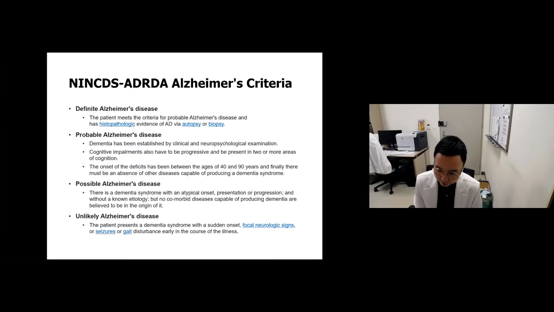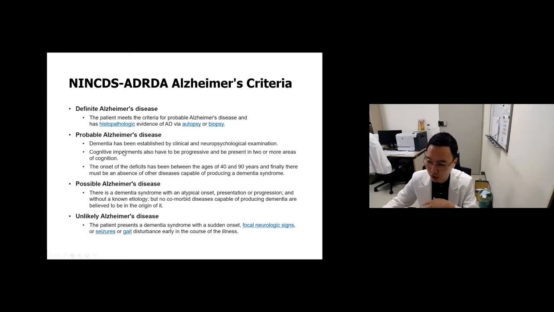Here, Alzheimer's disease was defined as a clinical and pathologic entity, which means that if a person has a gradual onset of cognitive disorder, usually memory, and if it led to an impairment in daily activity, the person would be labeled as clinically having dementia. And once other potential contributing factors such as vascular dementia had been ruled out, a degenerative disorder then can be labeled. So here the patient can be labeled as possible or probable Alzheimer's disease.